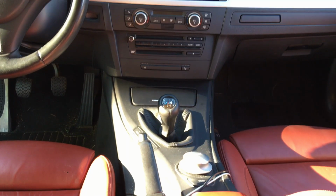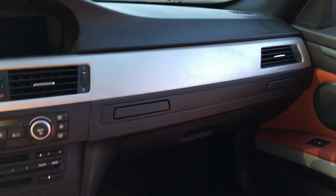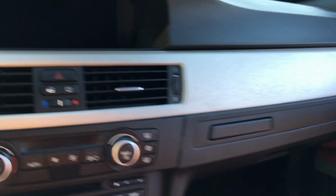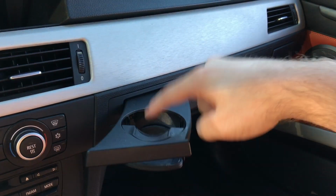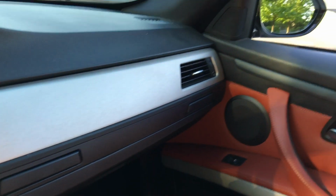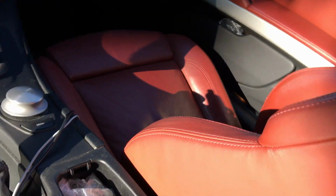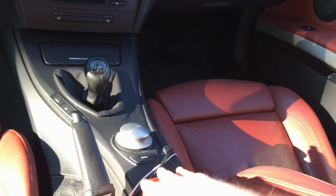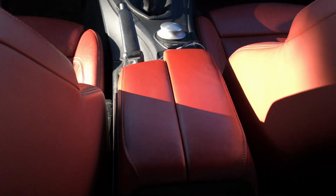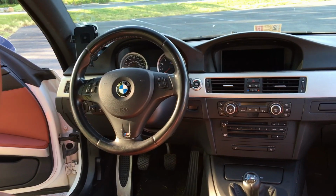Yeah, we got dual climate control. It works great. You got your cup holders that pop out of these here, so they're in the dash. And poke. Yeah, there you go. You got 2 of those, and inside your center console here, I don't know if they're all like this or not, but there's a drink cooler. So I want to try to keep a drink cool. It does work. It just blows cold air on there from the AC.